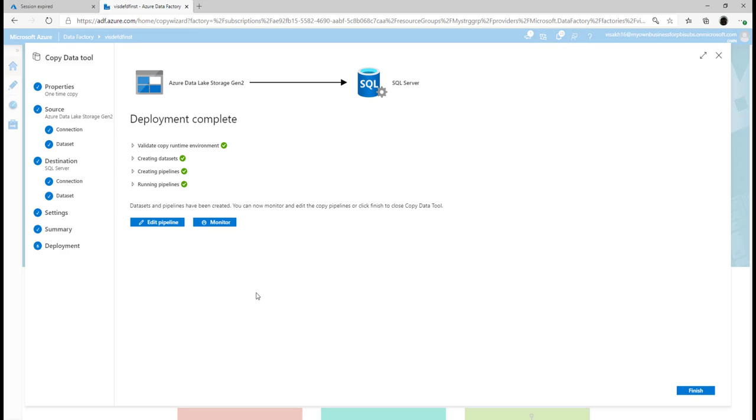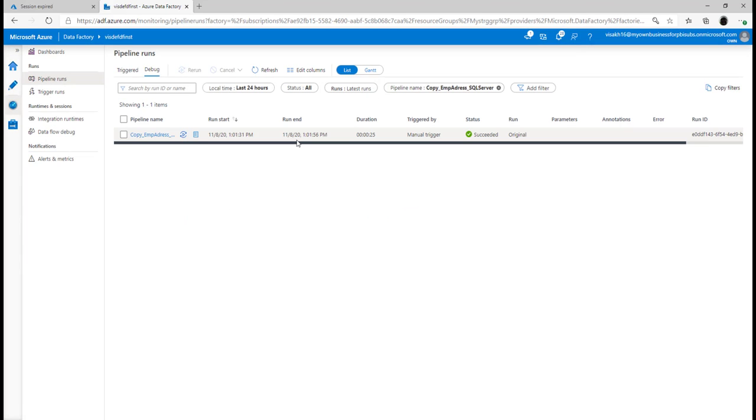Just wait for a moment until all the stages are over, and once everything is over, it will provide you with two buttons, using which if you want, you can go back and edit the pipeline, or if you are happy with the settings, you can click on monitor and it will automatically take you to the monitoring tab. Inside the monitoring tab, you can see the various instances of the pipeline run. Just look for the latest instance of your package and you can see the progress of the pipeline run.